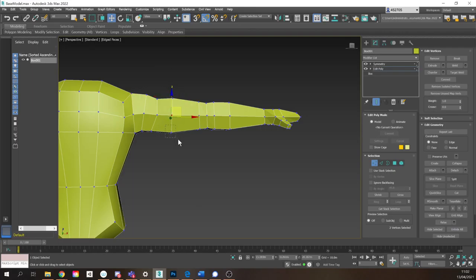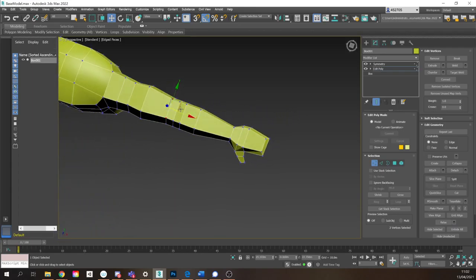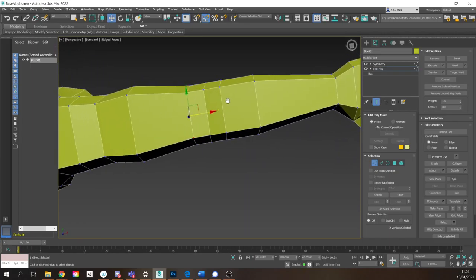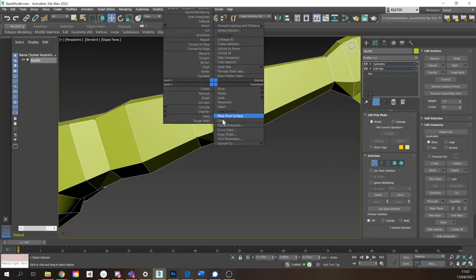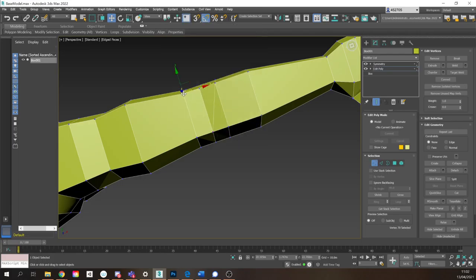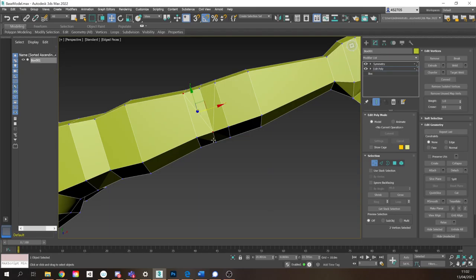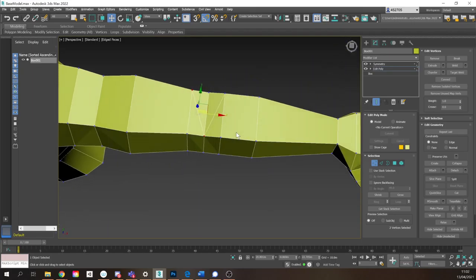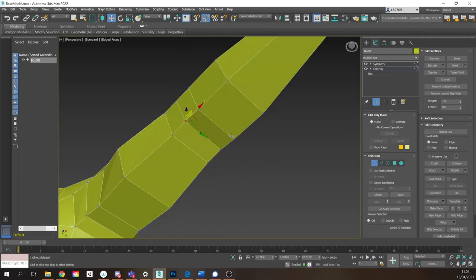So you can kind of see why I like it straight as well, again, because it's easier to deal with at this stage. And then for this part, what we were talking about, I want this part to be able to stretch. What I can do, I know it's a tri, but you can connect here and connect here. So this area will stretch, and then here we can have that squish. We could even get rid of these two if we wanted to. But I think they're okay.